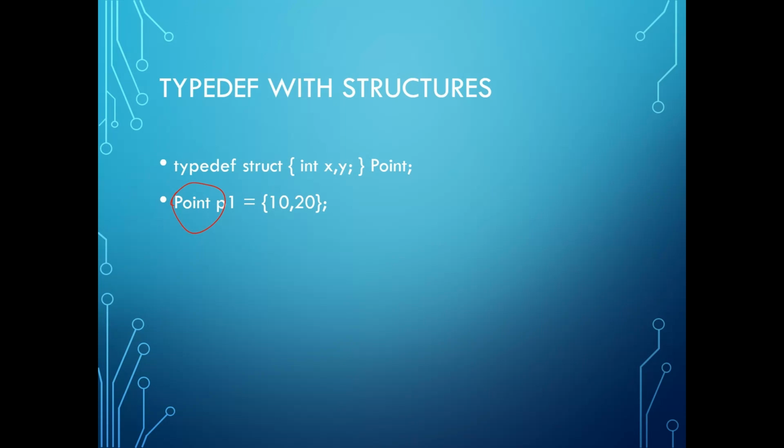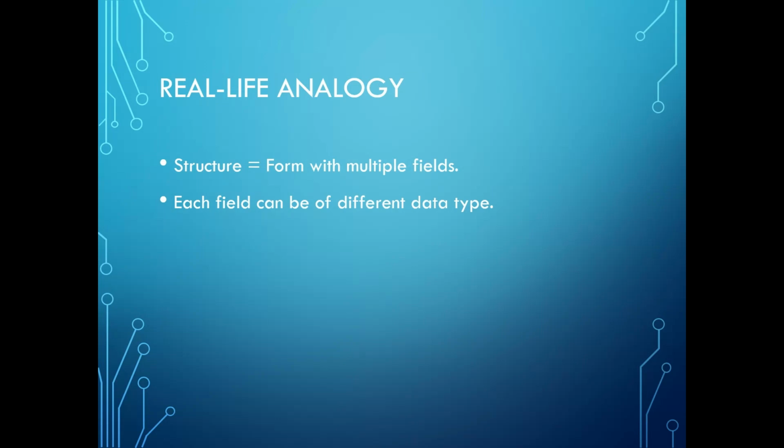So a structure is like a form with multiple fields. Each field can be different: text, numbers, and options, but all belong together under one entity. Okay, so this is a real life analogy, just like a form of one student or one bank account. So there can be multiple examples inside that. It can be any animal that has four legs, a color, then how it is running. So these kinds of structures you can make.